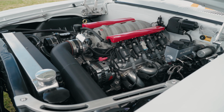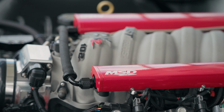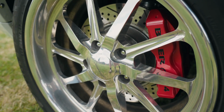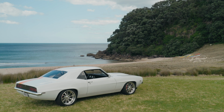So we looked around for a LS, and we found a LS2 that came out of a written-off car, done 35,000 K. And then we did a cam, intake, cold air box, pipes and everything. Then we've done a Detroit Speed front suspension, upside down coilovers, tubular A-arms, a 600 series steering box with a Hydratech braking system. And then we've put a Moser True Trac LSD in the back, mini tubbed it, and just left the leaf springs with QA1s in the back, and that's how it sits.